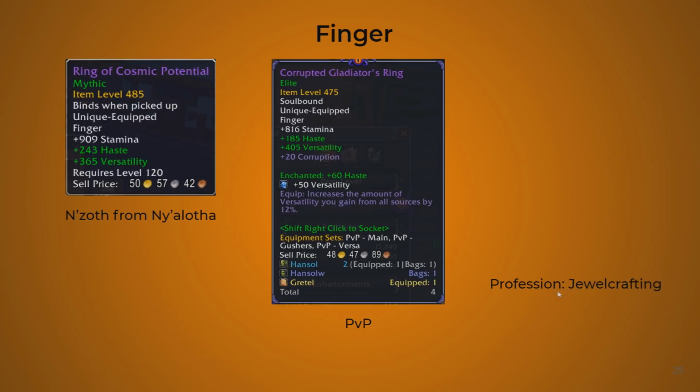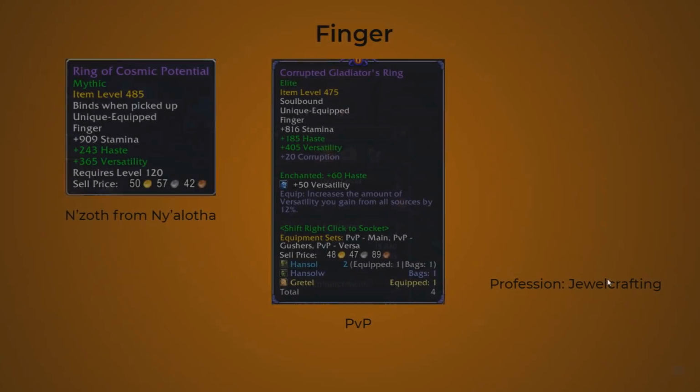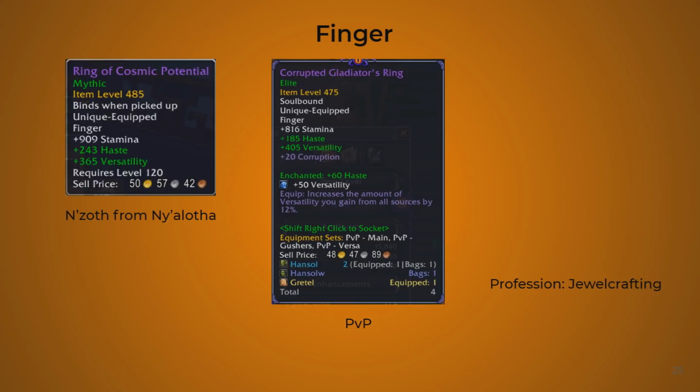But I wouldn't recommend it as much as tailoring because there's a lot of ways you can get rings right now in this current season, whereas pants and gloves are harder to get, and plus you can get both pants and gloves from one profession.